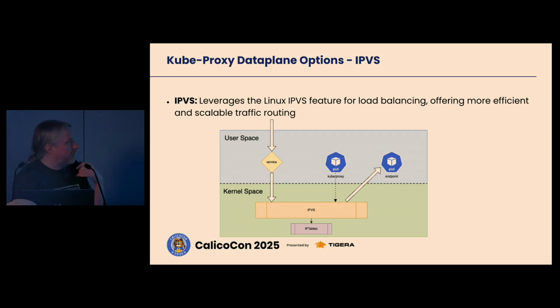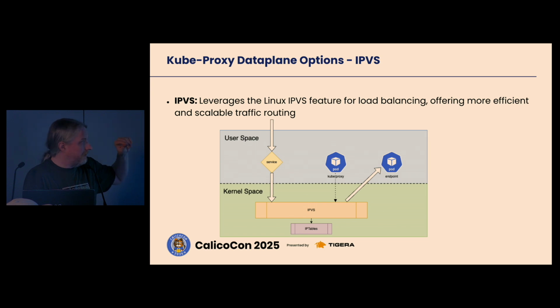What we can say is that IPVS is more efficient than at least iptables, because when it's choosing that service, it's not doing it in a linear fashion. It's doing it using hash tables. It hashes the destination service information, and based on that hash, it picks the service. So if you have 1,000, 10,000, 30,000 services, where iptables scaled up with your latency, with IPVS that should remain pretty static.